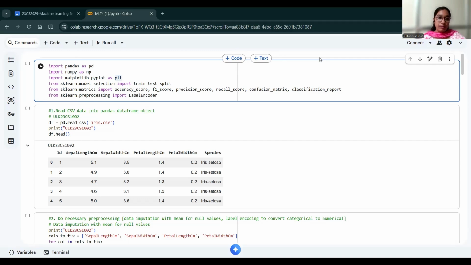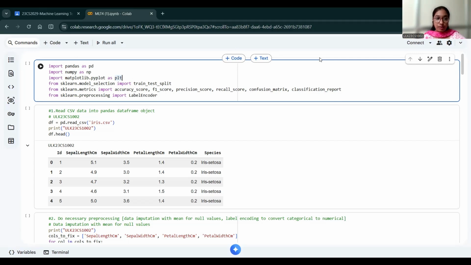So here is the code for this experiment. This is the first step, where we import the necessary libraries, that is pandas, numpy, and matplotlib for all the data processing, numerical calculations, and plotting graphs.